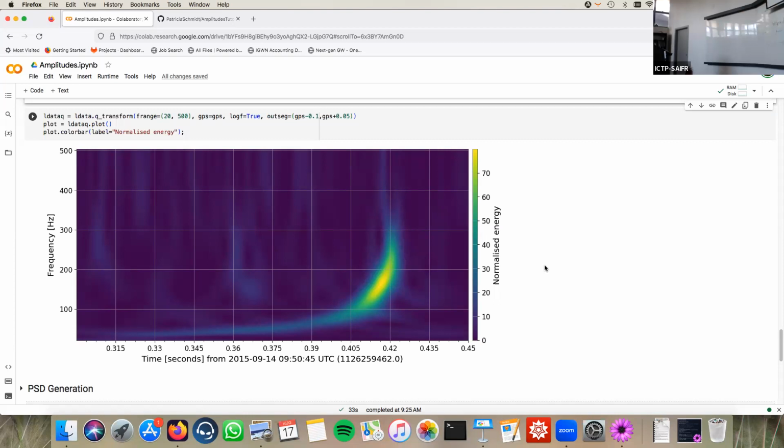What's interesting here is that in this particular plot, we don't use a fixed Q. You could say, okay, I can just have an equal tiling of this space, so I have nice equal tiles in my frequency-time space, like you would do with a short Fourier transform. But that will essentially give you what's happened on the page above. It will be very uniform, and it will not be amenable to picking out specific features that have a certain kind of evolution.